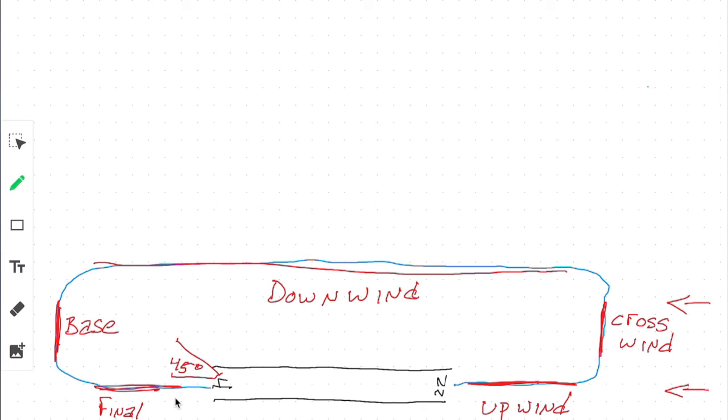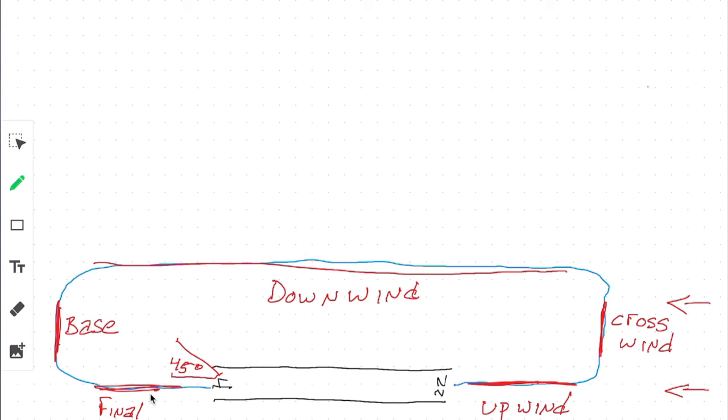So when somebody says they're on final approach, they're going to be straight out here, straight out from whatever runway they're choosing to land on. Now, occasionally you will hear people saying, I'm on a 5-mile final, I'm on a 7-mile final. That's typically not how it's supposed to work unless they're coming in on like an IFR approach.